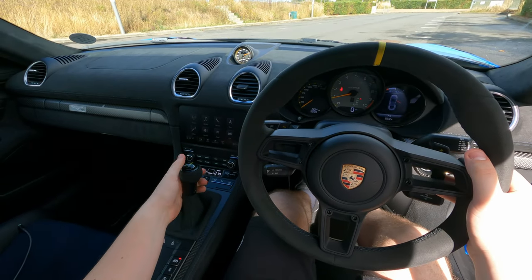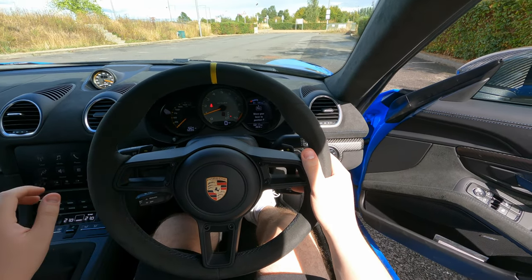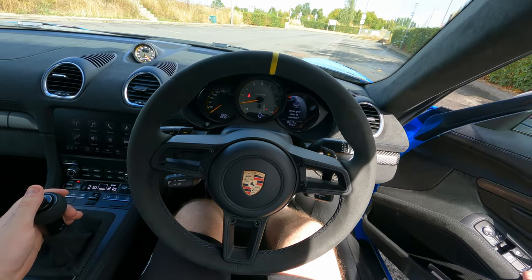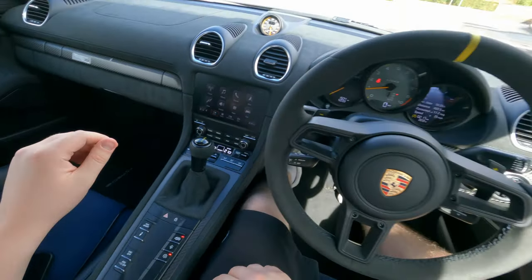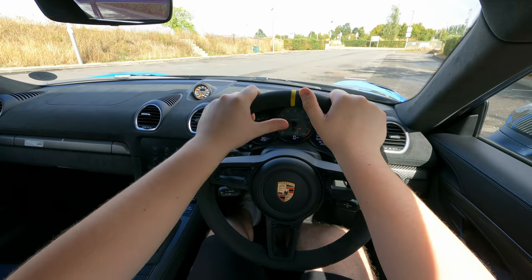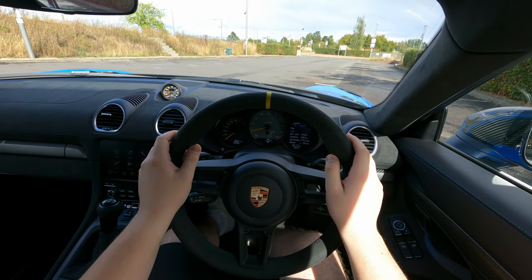So if I put it in neutral, apparently I'll be able to rev it. Okay, that's it. And now we're gonna leave, because we might get shouted at for revving it. Not everybody's a car guy like us. So I'm gonna teleport to a nicer location and start the POV for you guys, and I'll keep commenting. So I'll see you in a second.